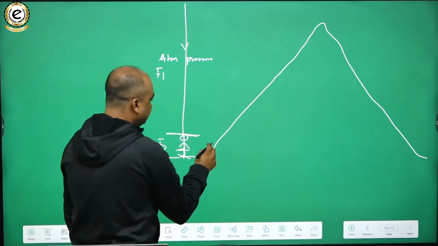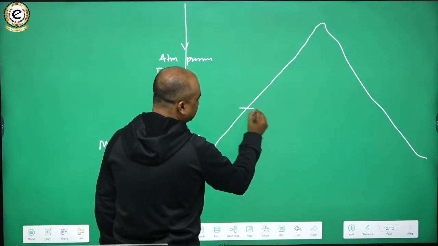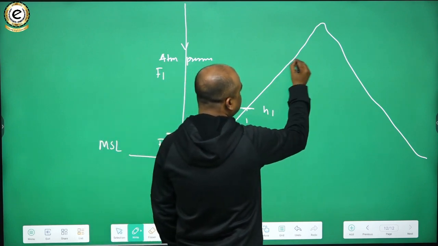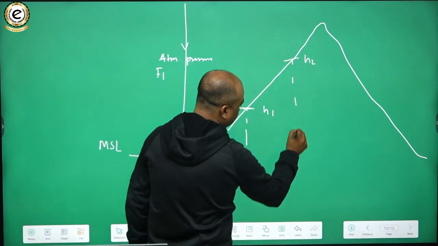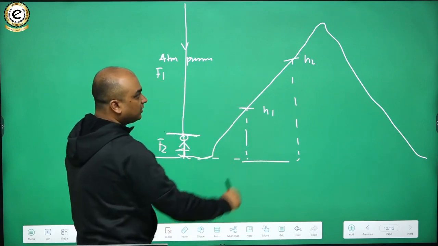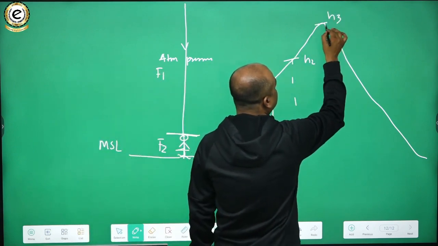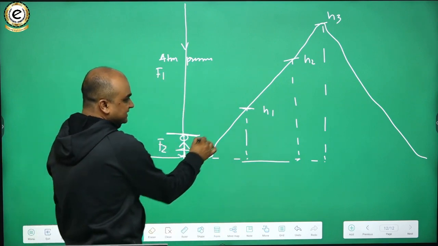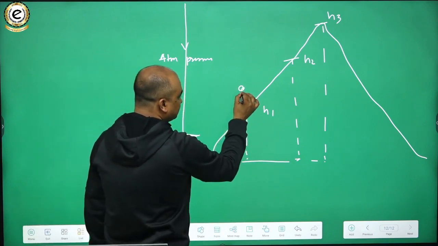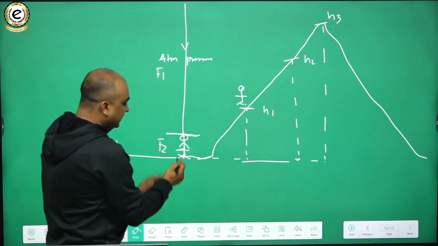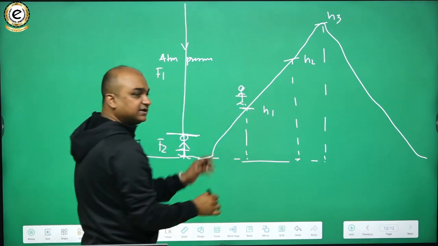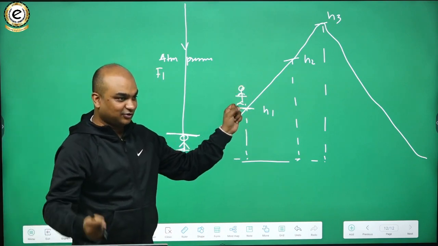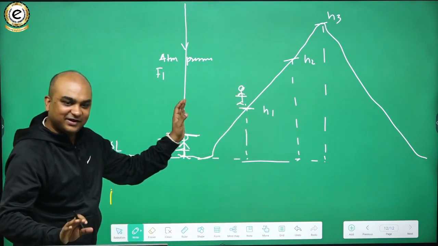अब ध्यान से देखो, let's suppose let me hold some heights. This is H1 from the mean sea level. There's another height H2 from the mean sea level. और इसको भी ले लेते हैं H3 from the mean sea level. ठीक है? Suppose this person is climbing the slope. If he comes here, then internal body pressure remains constant. वो थोड़ी ना चेंज हो जाएगा, ऐसा थोड़ी ना कि जब आप माउंटेन क्लाइंब करोगे ज्यादा खून आ जाएगा आपकी बॉडी में, तो नहीं रहेगा, वही प्रेशर रहने वाला है.